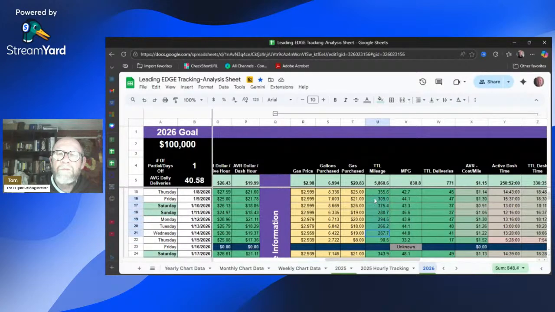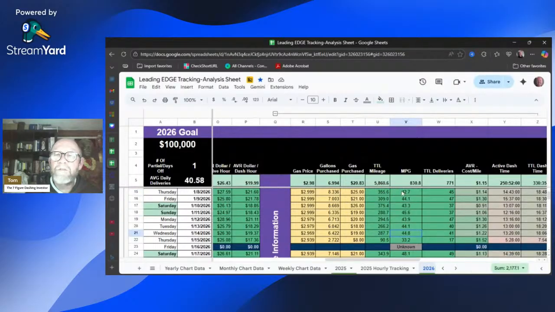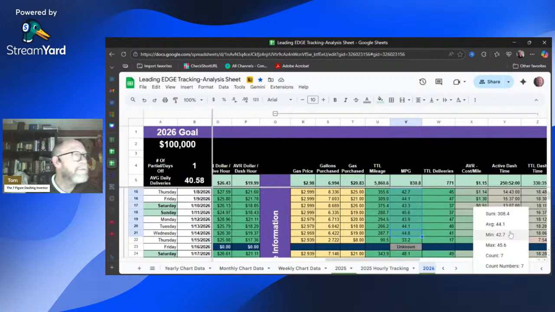So 2, 3, 4, 5, 6, 7. So that's a week. So I average 311 miles per day. My miles per gallon shows the same thing. If I was to average that out, I'm averaging 44 miles to the gallon.